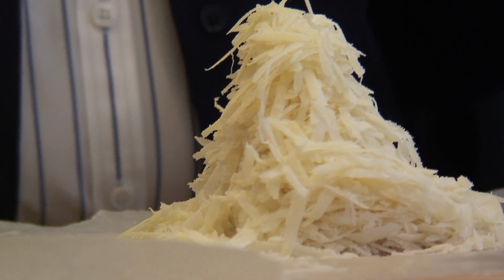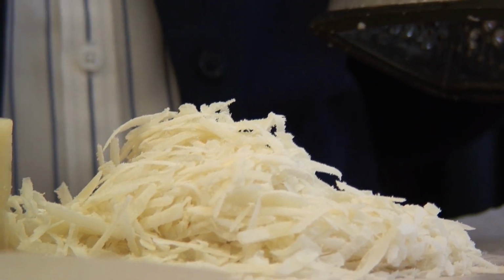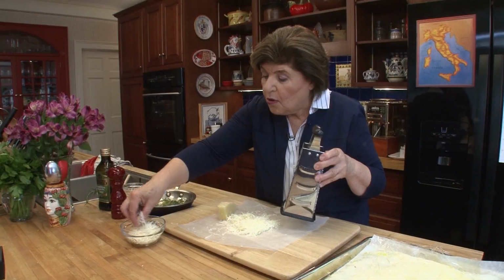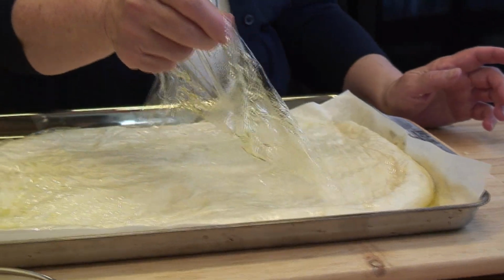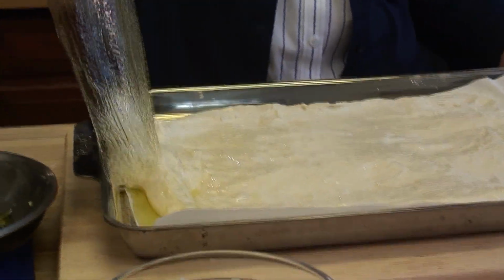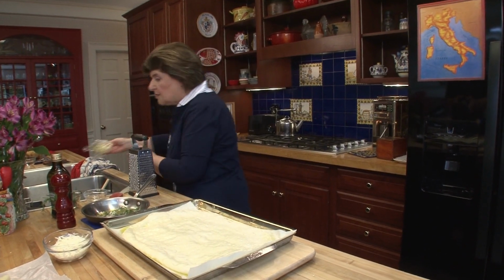So there, we've got plenty of Pecorino Romano cheese to top our focaccia. So I'm just going to put that in a bowl. We're not going to need all of this. And here's the beauty of the plastic wrap, see? No struggling with sticky hands to do this or that. Just comes right off. I should have stock in that company.